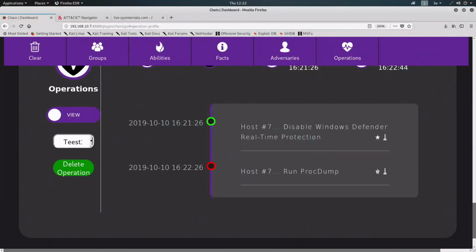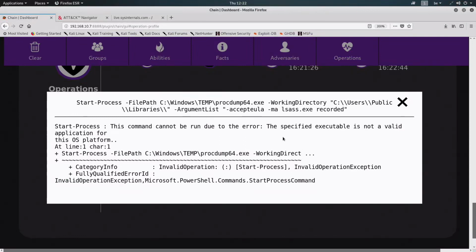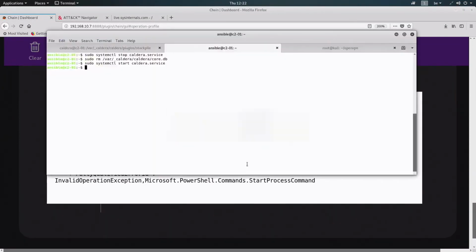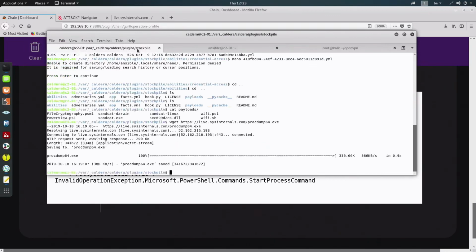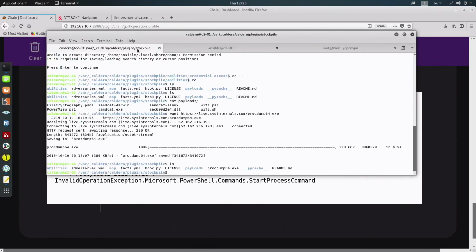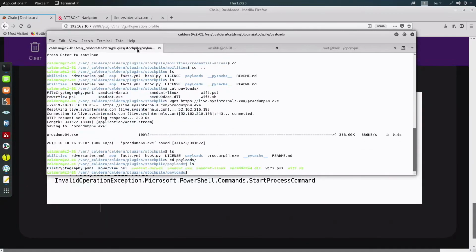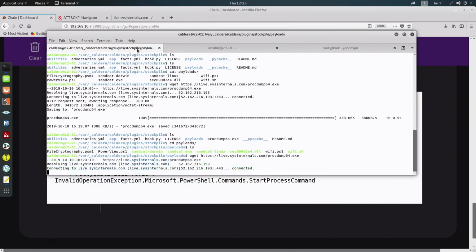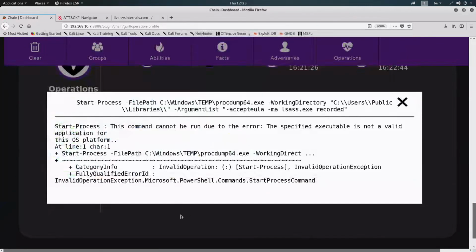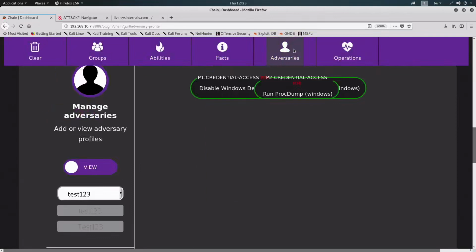Uh-oh. Red means bad. This is linked to my executable. Uh-oh. Didn't I download it? I downloaded the program to the wrong directory. The dangers of live demos, right? If I would do it again now, it would work. I'll run it again and then I'll finish up on my blah blah.